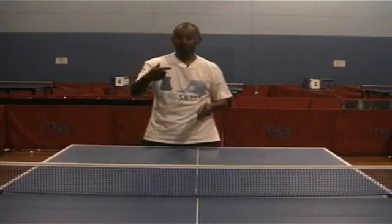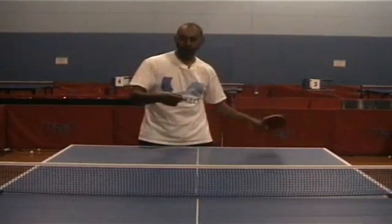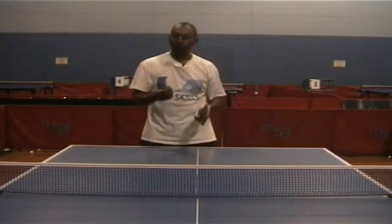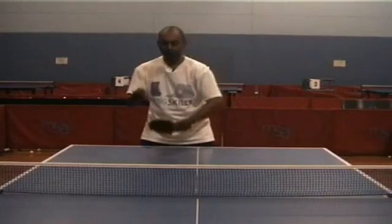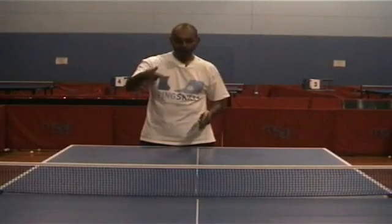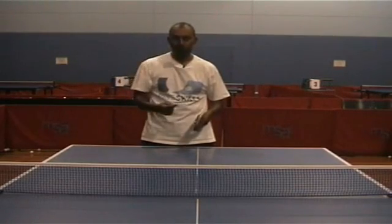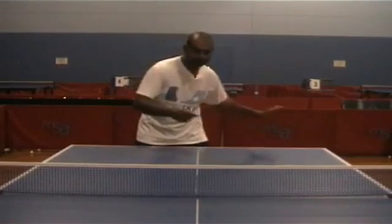Because our opponent has already given us a lot of topspin, we don't need to lift our stroke at all. Off a block or a backspin ball, we might need to lift our stroke to lift the ball over the net. When our opponent has already put that topspin on for us, we just need to come straight forward.